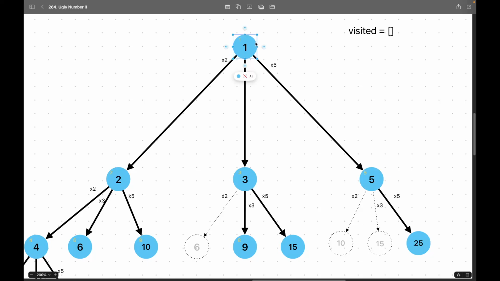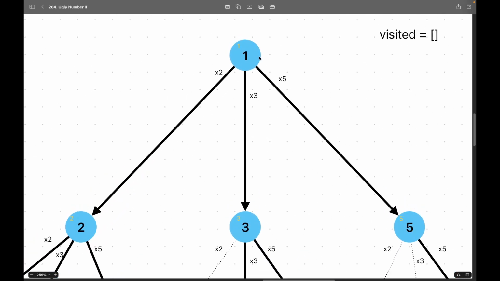First time when we pop, i is equal to 1, so this is the first ugly number. Second time when we pop, we'll pop 2, so this will be the second ugly number. Suppose the test case said 2, then we'll have to stop here. So each time we first pop the element from the top, then increment our ugly number count. And whenever the ugly count reaches n, we return the number which we have popped.